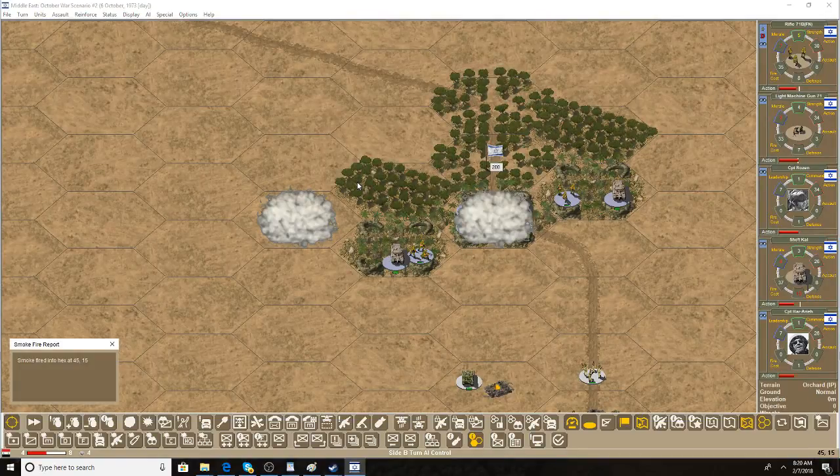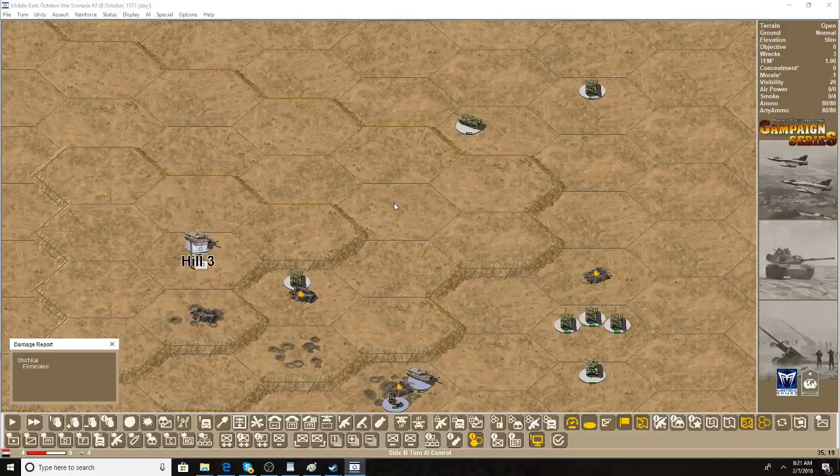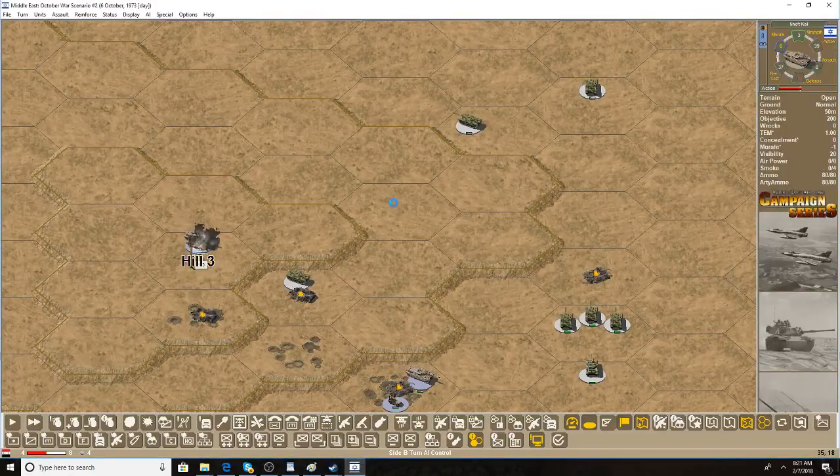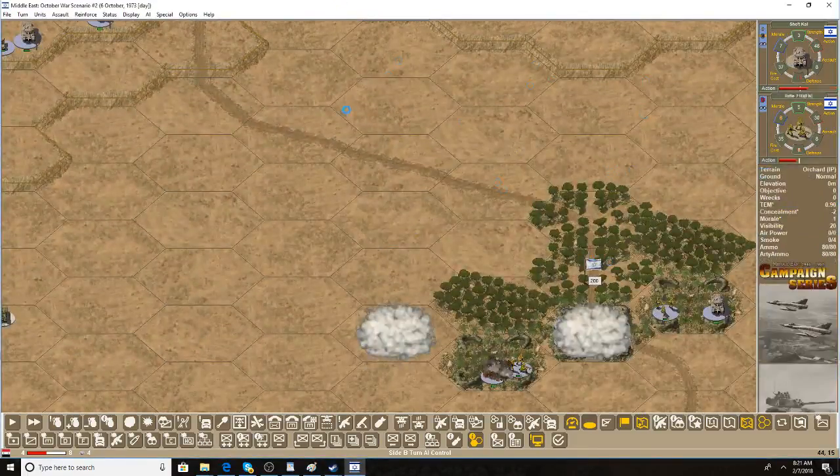Oh boy, once again firing their smoke. And it is the enemy turn. Oh my goodness, they eliminated our Shokal, guys. This is dangerous. I told you guys, once those tanks get up close and personal, they're just as deadly. And yes, we do have more tanks up here. I knew we had some more units. They did thankfully respond either way.